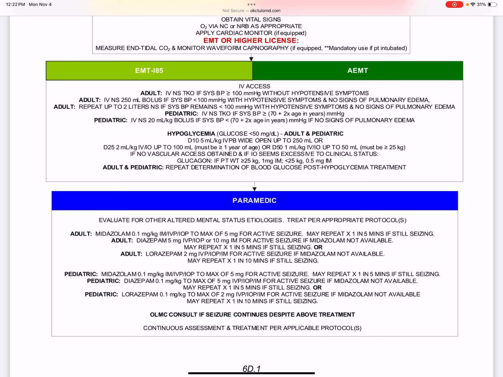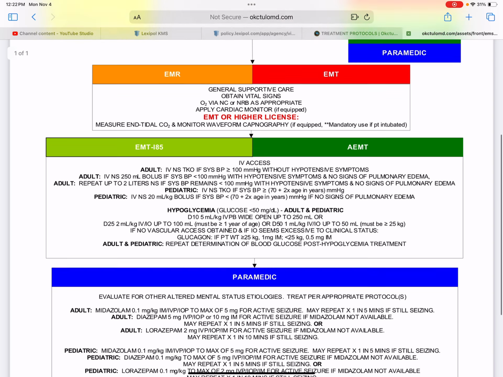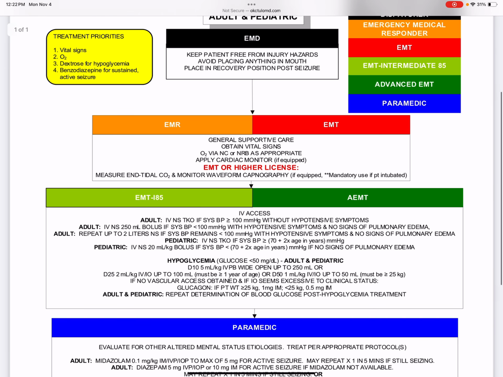Obviously, if it's caused by trauma, we're probably going to treat this a little bit differently as far as where we take this patient. So try to figure out why they had the seizure, when they had the seizure. One other thing to note is how many seizures did they have? Was the seizure witnessed? Did they have 1 seizure, 2 seizures, 3 seizures, and how long did each seizure last? These are just things that the physicians or nurses will ask you once you transport this patient to the hospital.